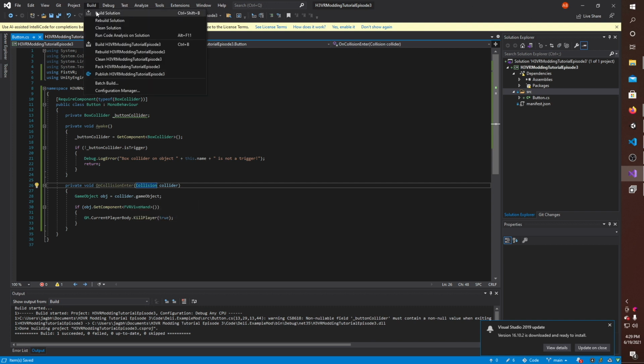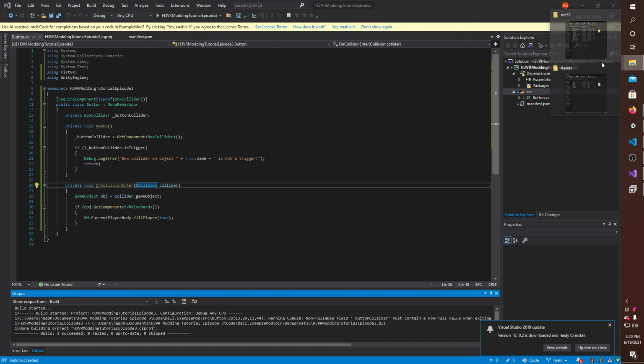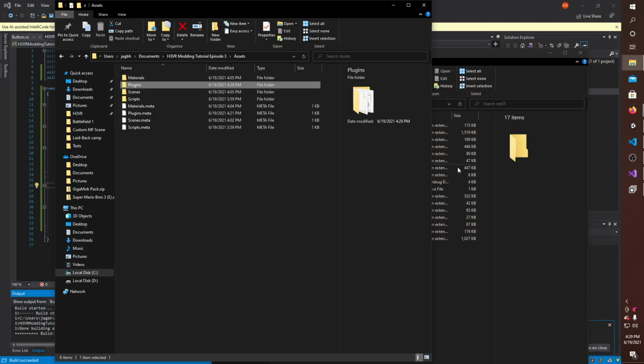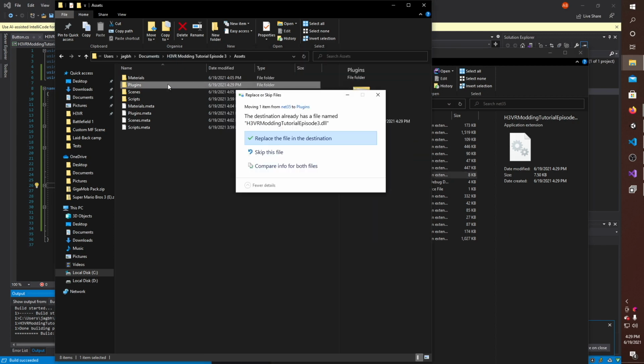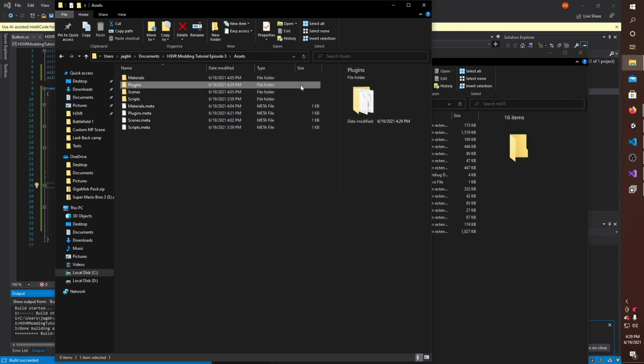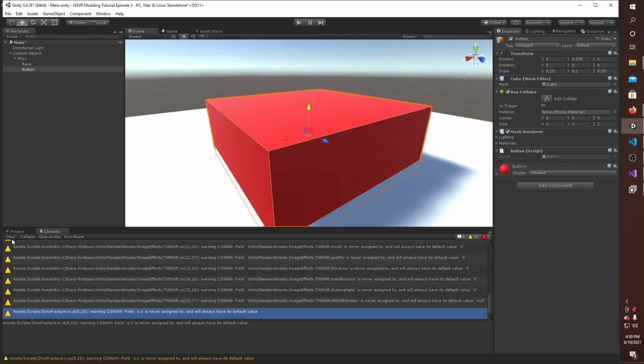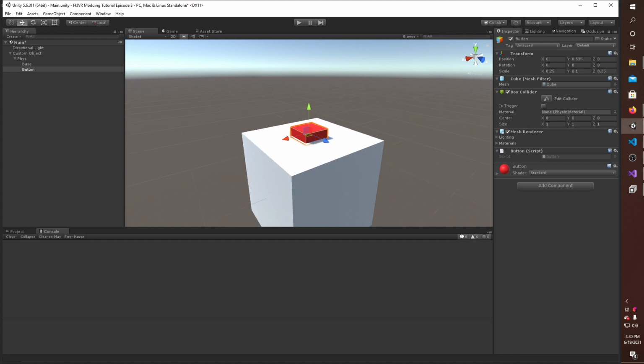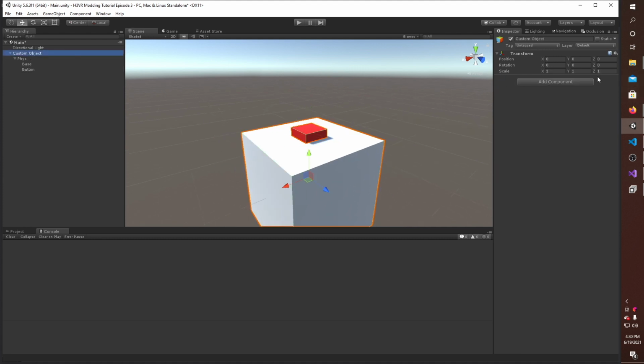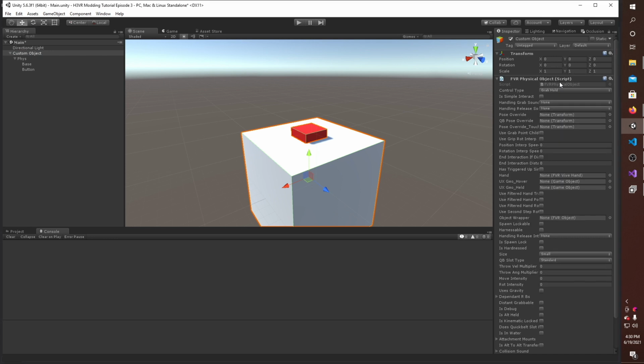Make sure to watch the console. It explains how to fix errors very well. So we're gonna drag this in. Perfect. So now it should compile, and there's no errors that we need to know of in the console. That's great. So now to finish off our object, we're gonna add a new H3VR physical object, and I'm just gonna quickly do this. Won't bore you with the details.